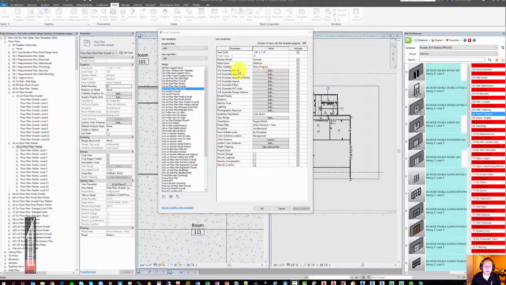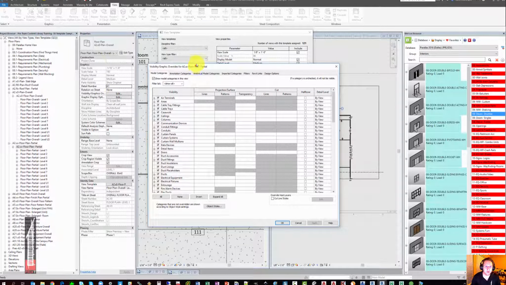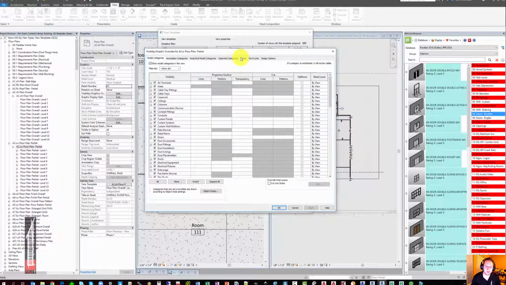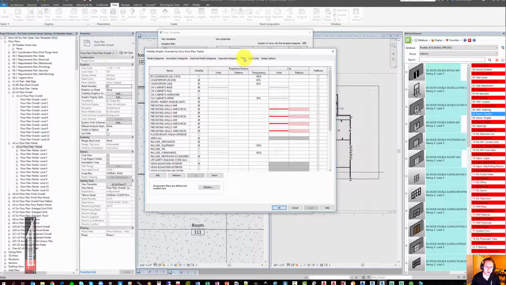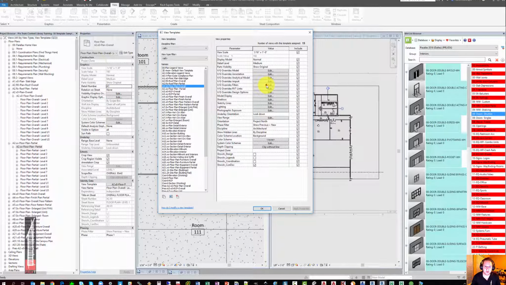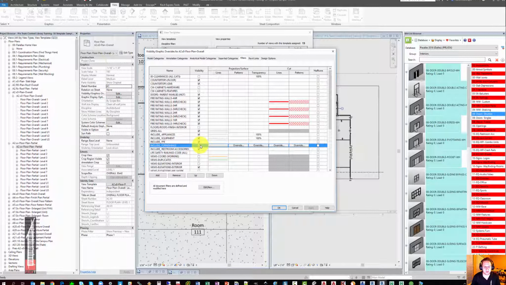While Revit can use view templates to control things through category and subcategory under the VG Overrides Model tab, for the majority of things that are pre-built in the Parallax template, you will find that they are controlled under the VG Filters tab. For instance, the presence of the furnishings in the overall plan and having them turned off in the partial plan is done by unchecking the visibility for the Include Furnishings parameter. If we were to close out of this view template and go back to the overall view template, you would see that the Include Furnishings filter is on, but it's also set to transparent and dashed lines or light gray lines, which is why you're seeing them partially obscured.